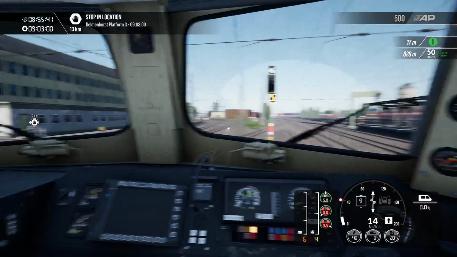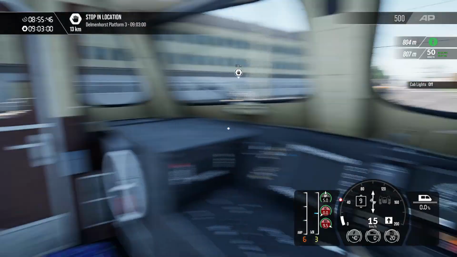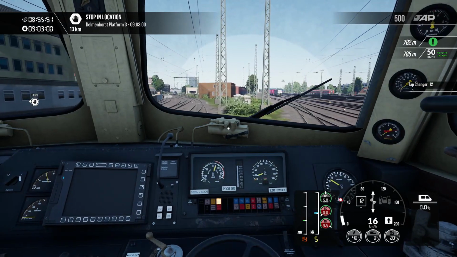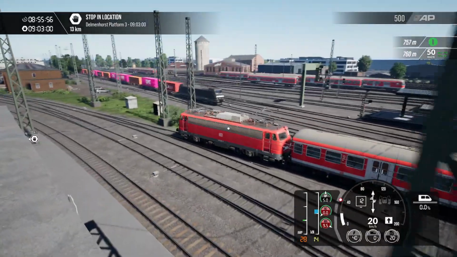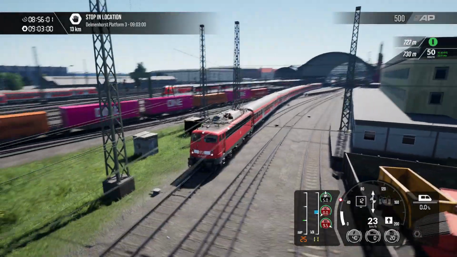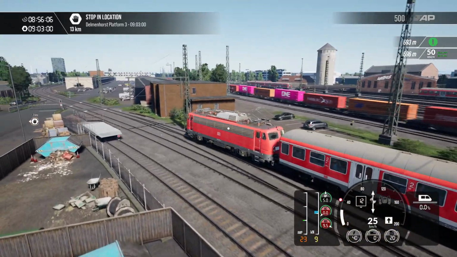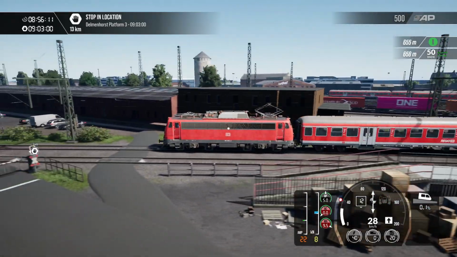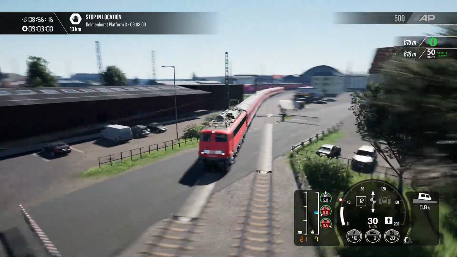Let's jump back in the cab so you can get a view of what this 110 is like inside. Actually, let's keep accelerating. You can see we've got some freight going on just there. That's the BR185 in its black livery. We've got some lovely containers. It's very nice. So, without further ado, let's see what this BR110 can do.